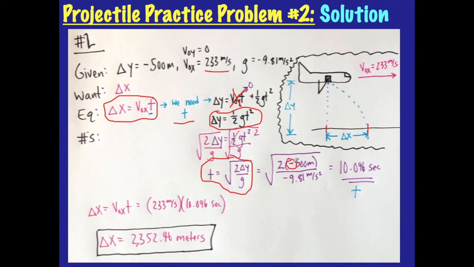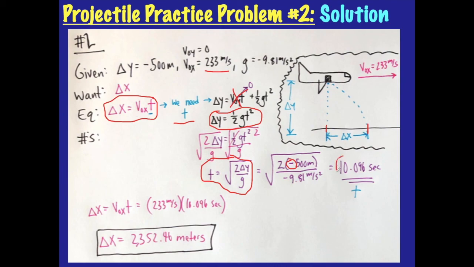And you can imagine back to math class, no pun intended there, but if you have a negative under a square root, because maybe you just had the negative from gravity, acceleration there, your calculator is going to give you imaginary numbers. So just think, physics is very, very real. We should get real numbers. So you got to have negatives on top and bottom of that fraction. And then it's going to turn out to be around 10.1, or 10.096 seconds.